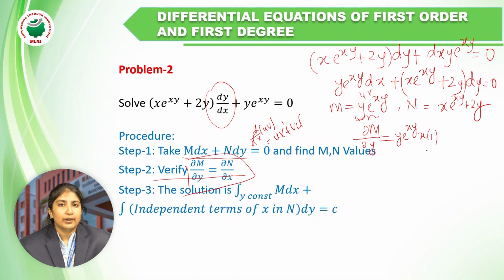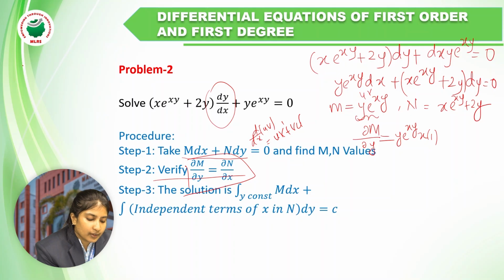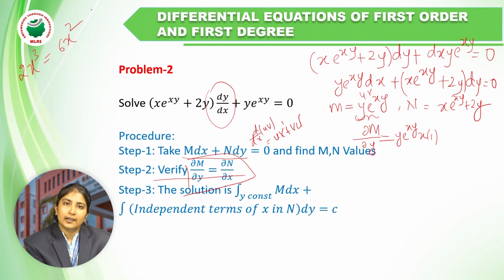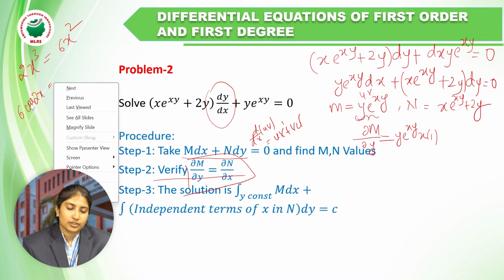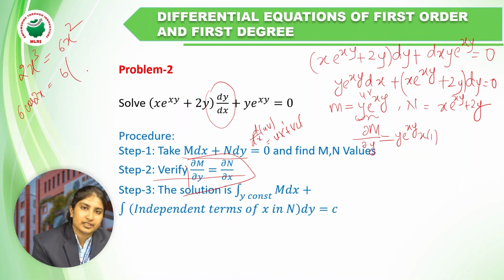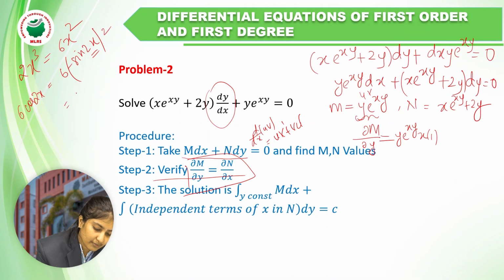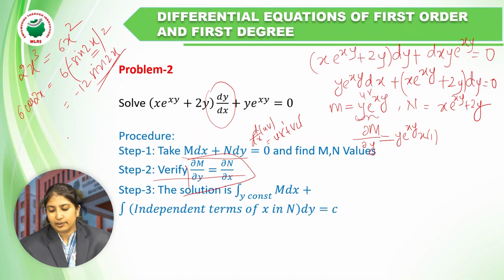This is the chain rule. I hope you people remember. Let me take a simple example. You take 6 cos 2x. Now if you want the differentiation of this, what do we do? Cos x differentiation is minus sin 2x. Again, differentiation of 2x is 2. So you are having totally minus 12 sin 2x. I hope you remember this chain rule. Similarly, we follow here also.